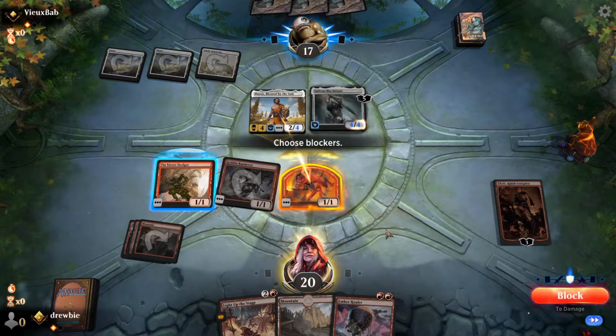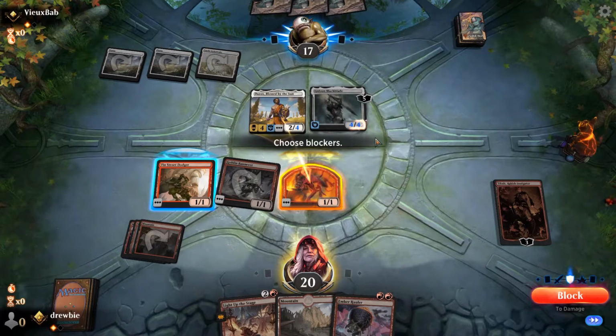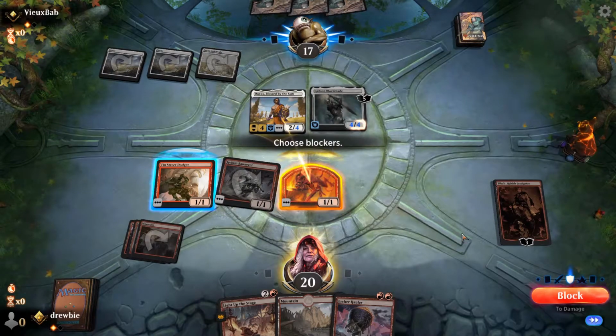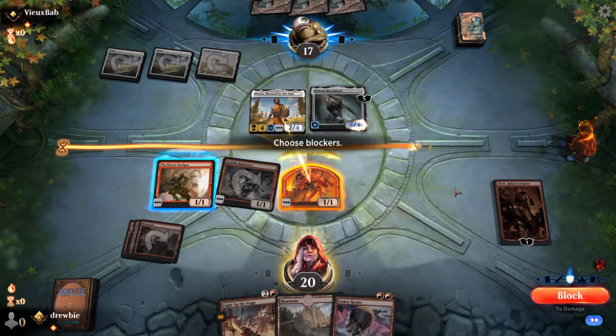Yeah, I'm just considering this block. I think you want to make this block. So Gideon, he doesn't even take damage to his loyalty. So what's this backswing look like? Can I kill Gideon on the backswing? So he'll be at 5. So 1, 2, 3, 4. Yeah, it's not great.